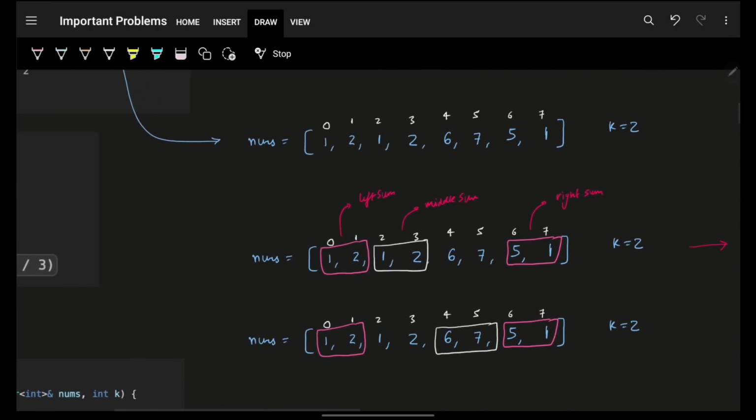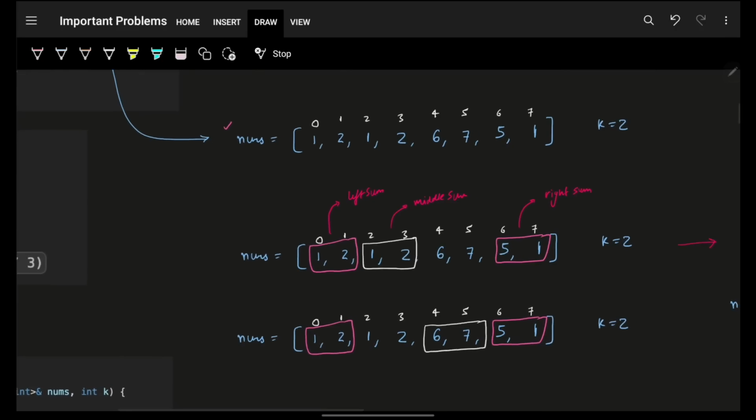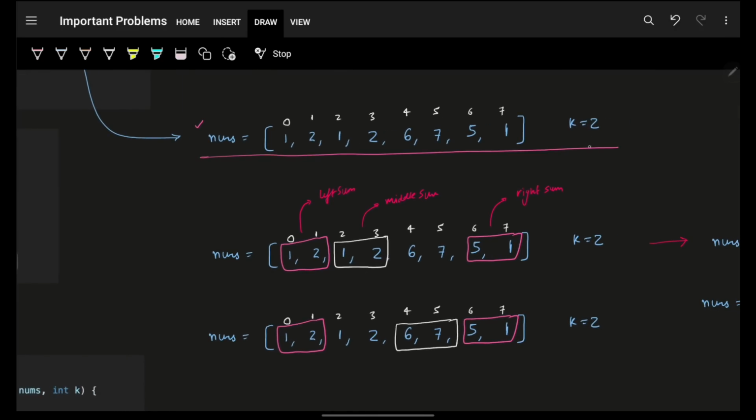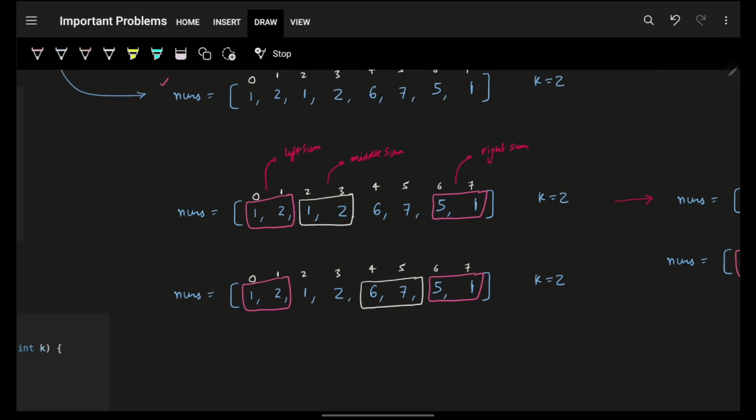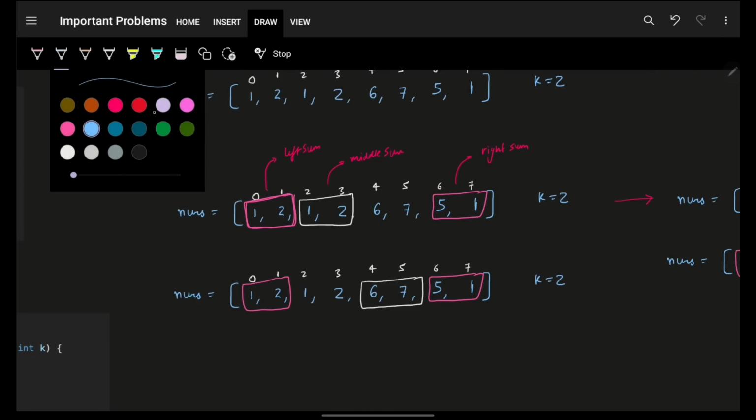Now, ultimately, we realize that we have this specific nums. We know that we have to take something of the sort that, okay, some left subarray, right? Let me change the color. Last time people were saying not to have green, so I will take pink. Pink I have already taken, so let's take white.